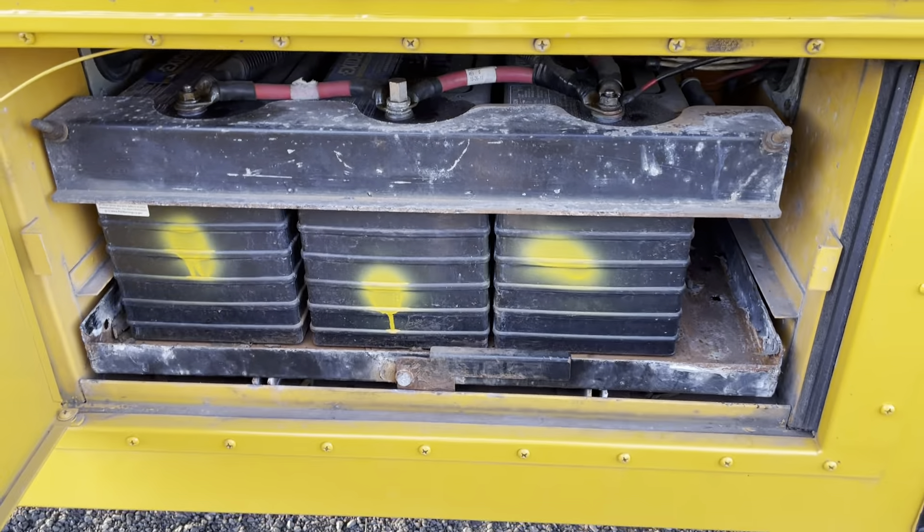We're going to open up the hood so you can see underneath, and let me just show you this frame on this side — it's easier to see. The frame is in really nice condition, a nice black color, hardly any surface rust — it shows very well. The engine's nice and dry with no major leaks showing.